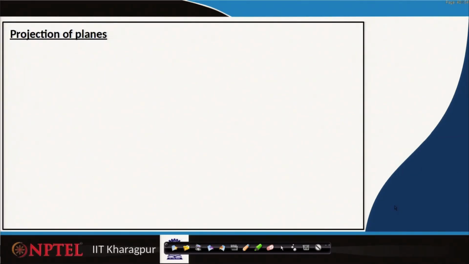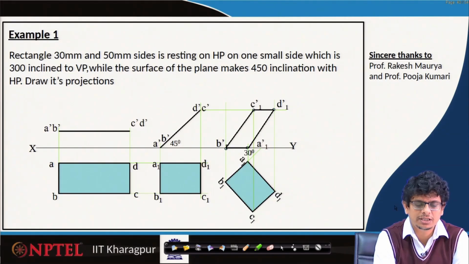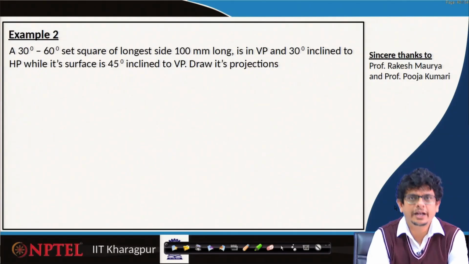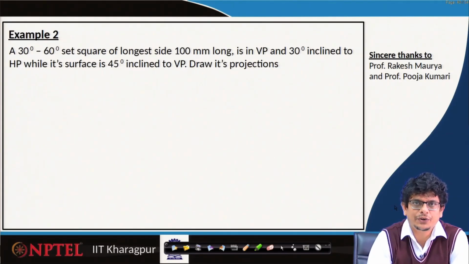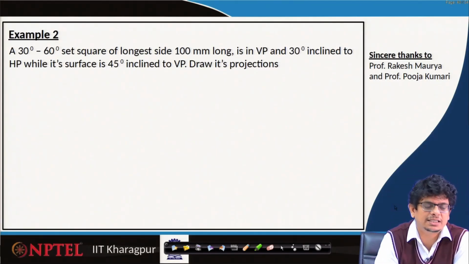So, in the last classes, we tried to look at projection of planes, especially if there is a rectangle and that rectangle is reoriented with the x axis, y axis in a specialized way, how to construct these views. In today's class, we will learn more about triangles. For example, a set square, if it is reoriented with horizontal planes and vertical planes, how do they really look like? For example, if we are having a 30 degrees, 60 degrees set square.